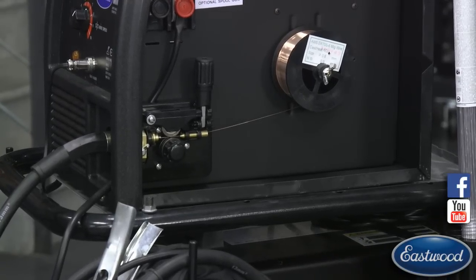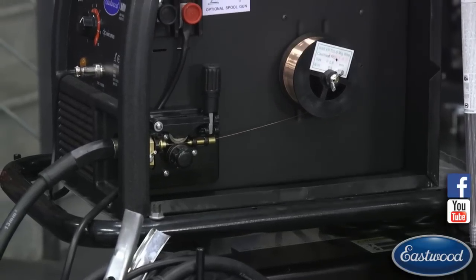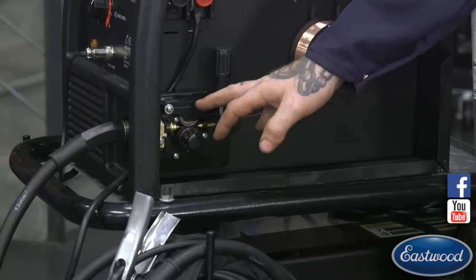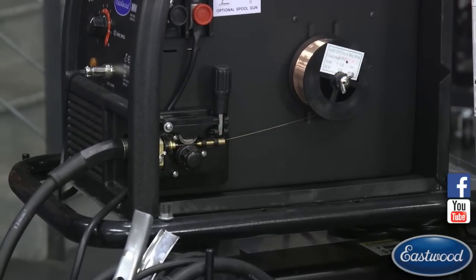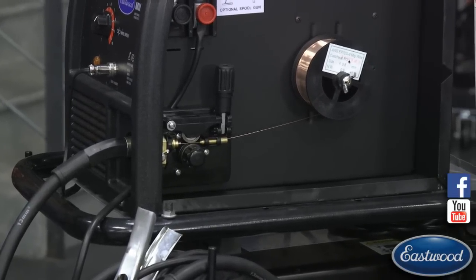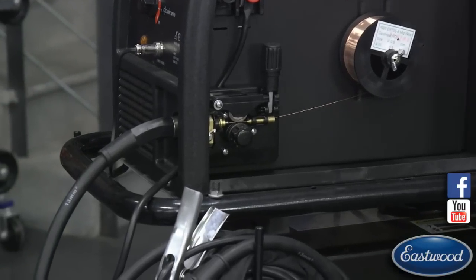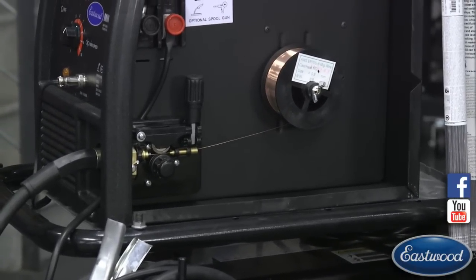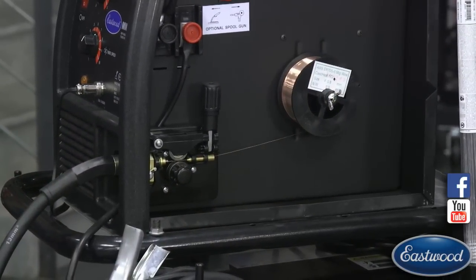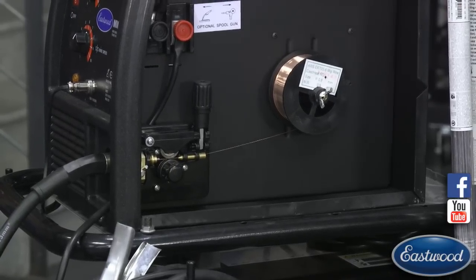One other thing to mention that I just thought of that I've seen happen is when you do crank this down too tight, these wheels are strong enough that they can actually press down on the MIG wire and put flat spots in it. I've seen that where we've had customers return a welder because of a problem, and there's flat spots on the spool wire. So what's happening is it goes through the liner and through the tip, it's getting caught and it's jumping, or it's getting stuck in the liner or inside the gun.